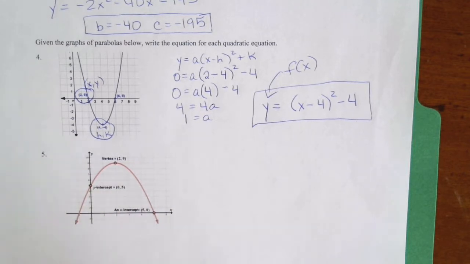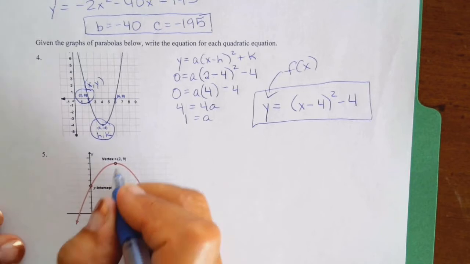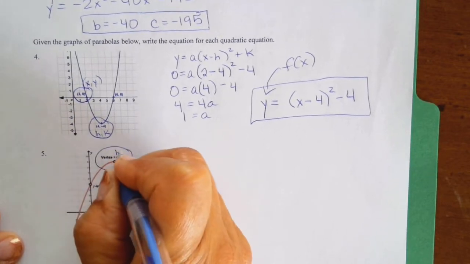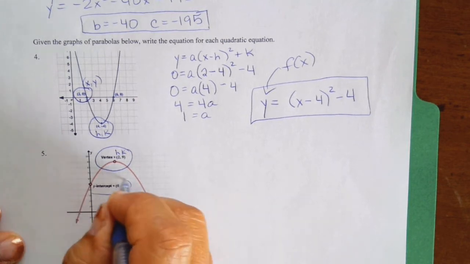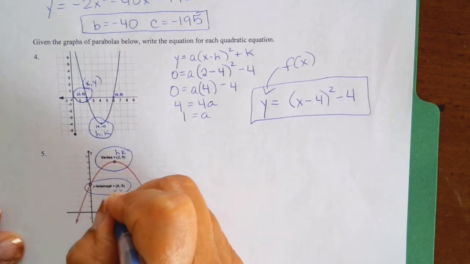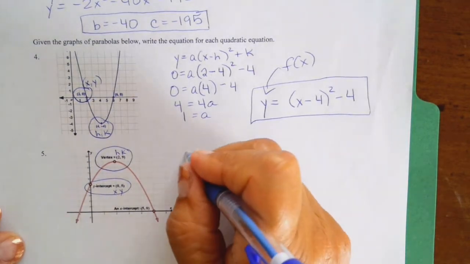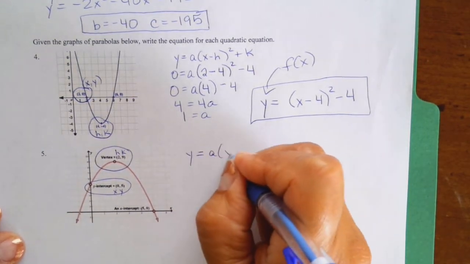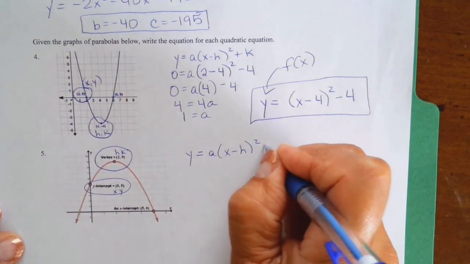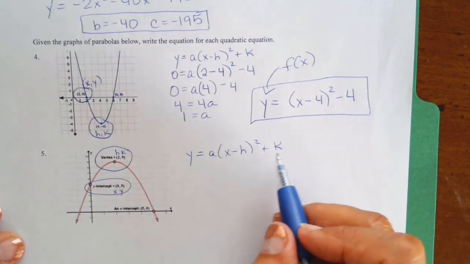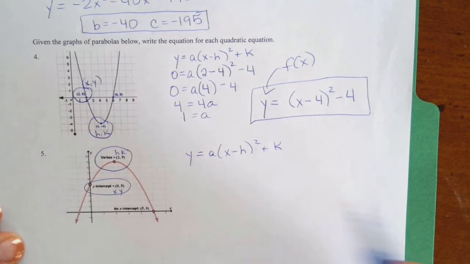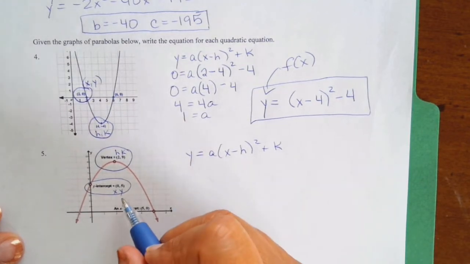All right, so on this one, I have a feeling a is not going to be 1. So here's your vertex, so h, k. Pick any point you want to. Okay, doesn't matter. I'll just pick this one. So there's your x and y. So we're going to start with this formula. Again, anytime you have the vertex, plug in your vertex numbers for h and k and plug in x and y. Okay, so y in this problem was 5.